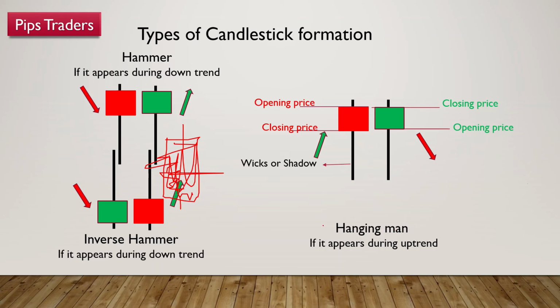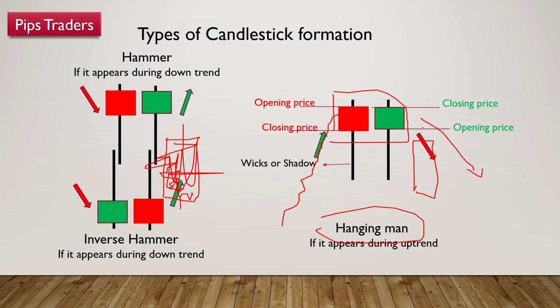Next, we have the hanging man. Hanging man usually forms at the top of the uptrend. It usually represents the trend reversal. Uptrend. Then the hanging man candlestick forms. Then we have the trend reversal happening. At this one also, we have to wait for the next candle formation and confirmation on the next candle formation. Without the confirmation, we should not assume that it's a trend reversal.